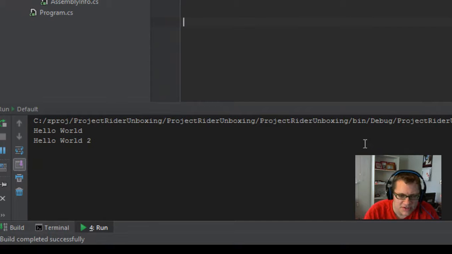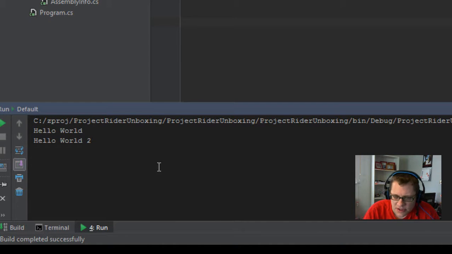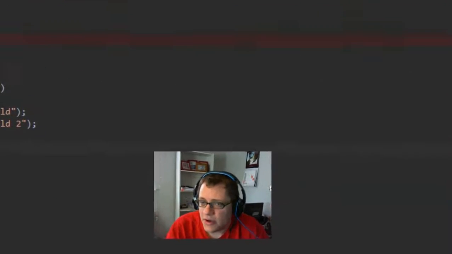So it's kind of doing the same thing. It's running it in a terminal window. It's not the same terminal window I was in earlier, but there's another terminal window here. And I guess it just writes the console output to this window and then terminates.